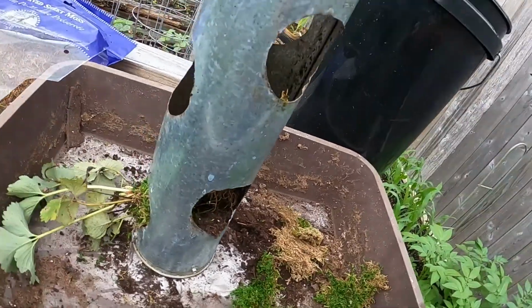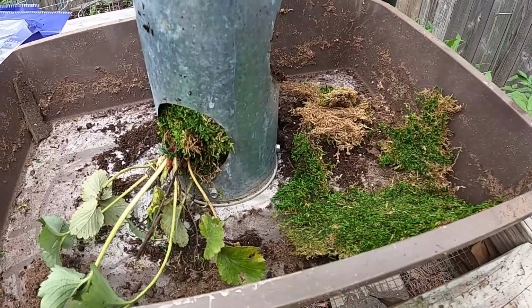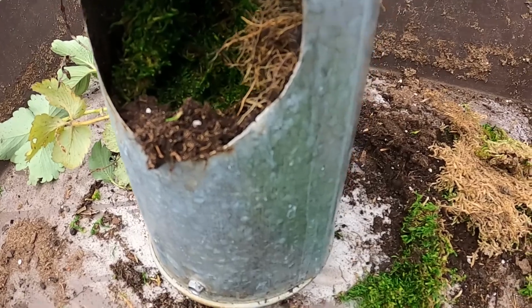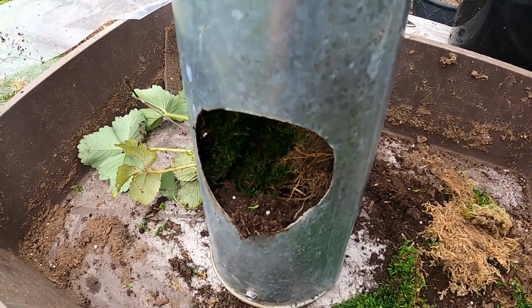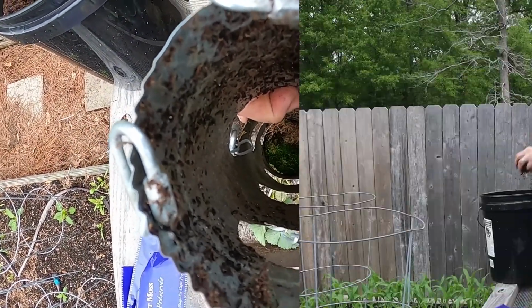Yeah, so just kind of showing you, I just started on the first one. That sheet moss, what it does, it just holds the soil inside. So if you kind of look from the inside, once I pack some dirt down in there, it'll push that sheet moss up against the edge, and it'll hold that strawberry plant where it needs to be, and then it won't let soil come out as well when you're watering it. That's what we're looking like from the very top.